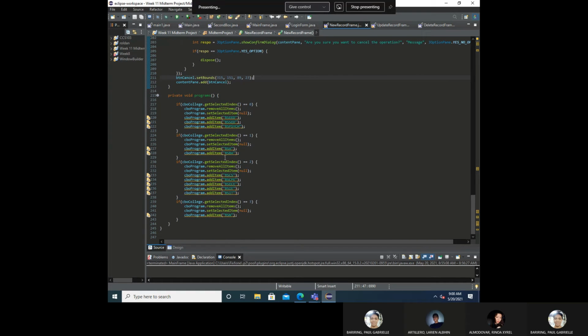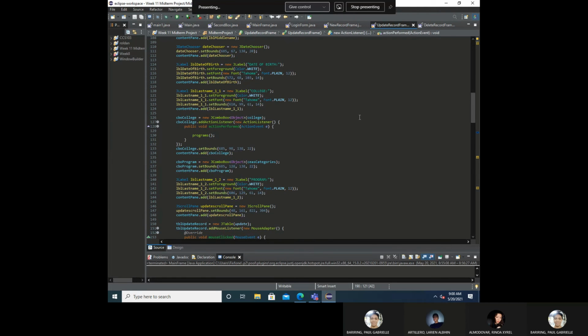Here in our checkbox, we use keyword if to create statement. If the CBO college gets selected index equals to 0, the only categories that will show is BSEED, BSSED, and BSSI. Same here in index 1, 2, and 3.